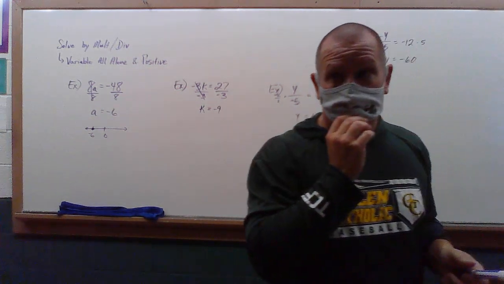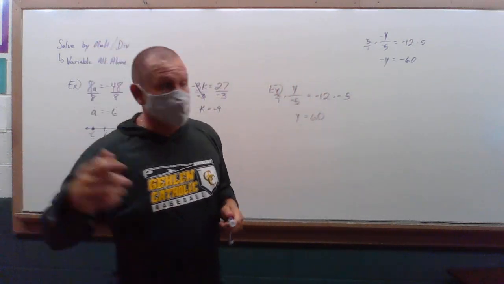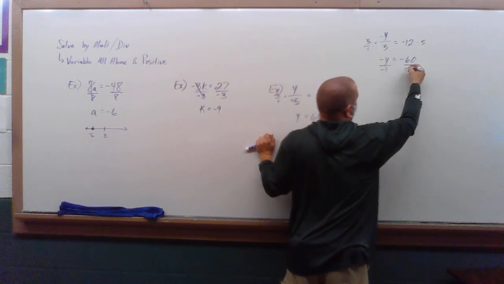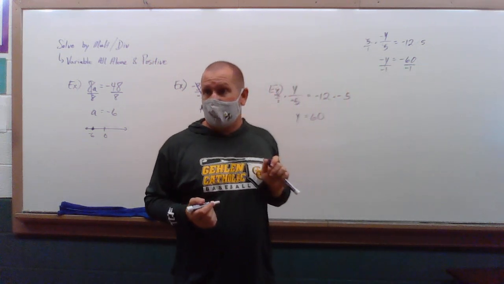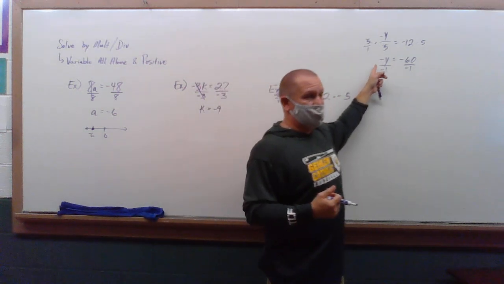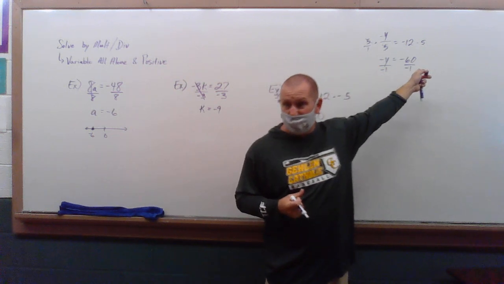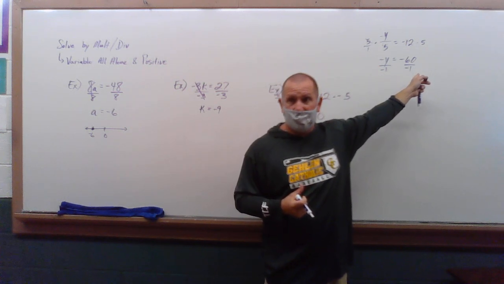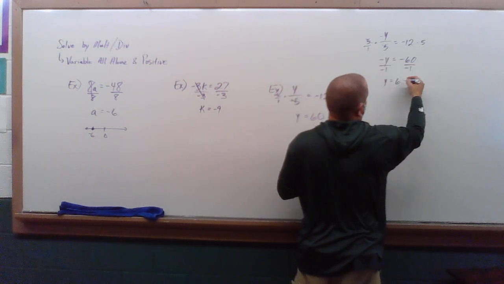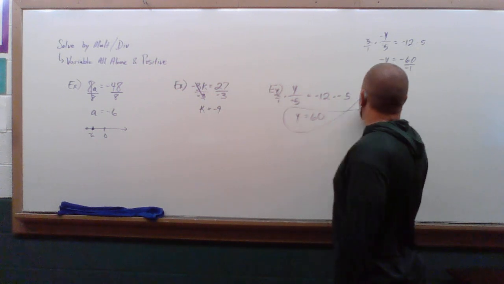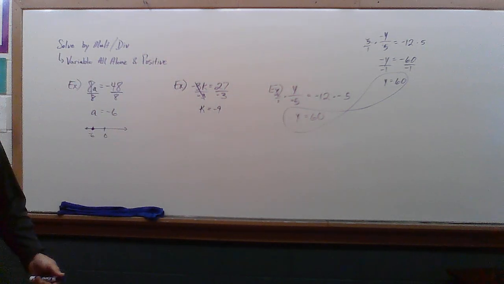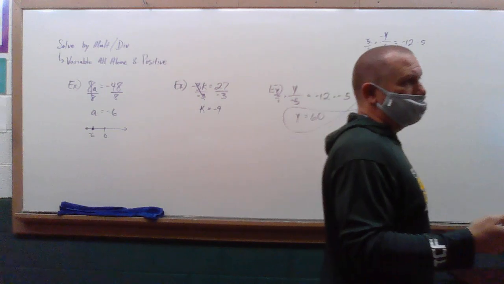But why does that really happen? Because two negatives equal positive. Yeah, exactly, but really, it's because I'm dividing by -1. Okay, so most people don't show this step. They just realize that if I had a negative variable, I'm going to change the sign of the number on the other side. But this is why it really happens. And then my two negatives cancel each other out, and we still get y equals 60. That makes sense? So it's just a little different thing that you can think about. Okay?